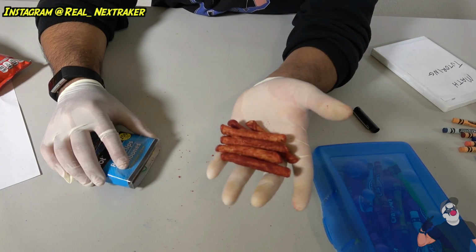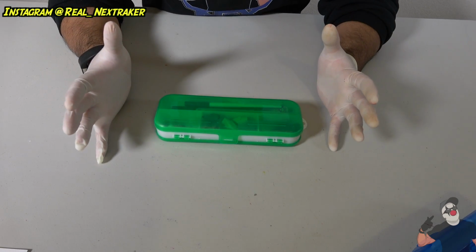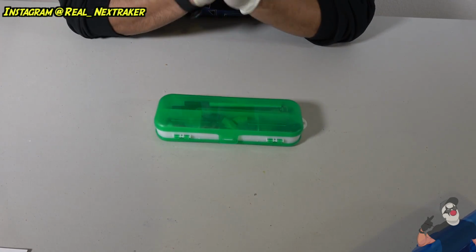That's a couple mouthfuls of Takis. Not bad at all, guys. Not bad at all. This last one, I would say it's my favorite because there's not much you have to do to it. So I went to the dollar store the other day and I saw something amazing.